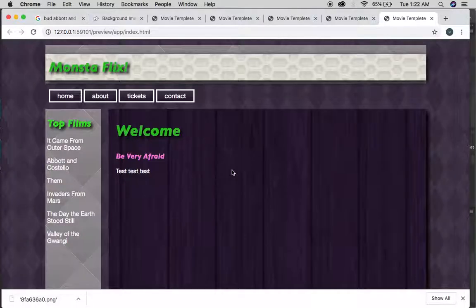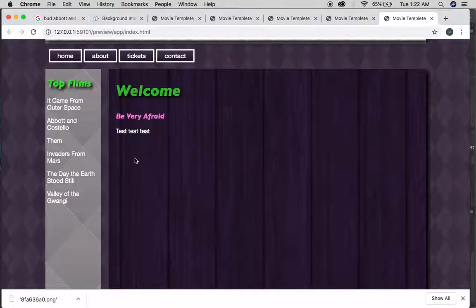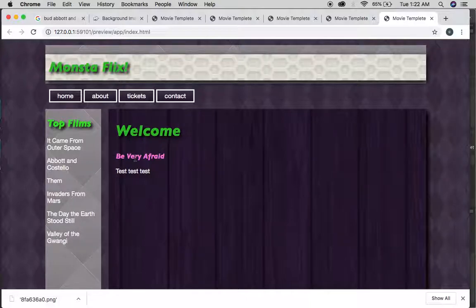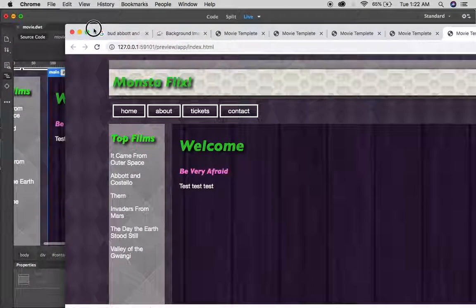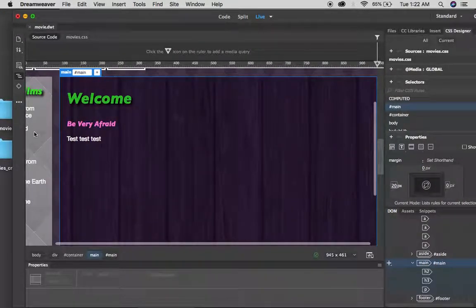Okay. There we are. So it's quite a bit different just in a few minutes here, just by adding some of those pre-made background textures that repeat over and over. It's one small image that repeats over and over and makes it pretty light on the memory. Okay. Monster Flicks, I may have to lighten that up a little. Everything else is looking pretty cool though. I think it's looking pretty nice. Now, cool thing about this, if I wake up tomorrow and not like any of these colors or patterns, I can go back in and change them in a matter of minutes.